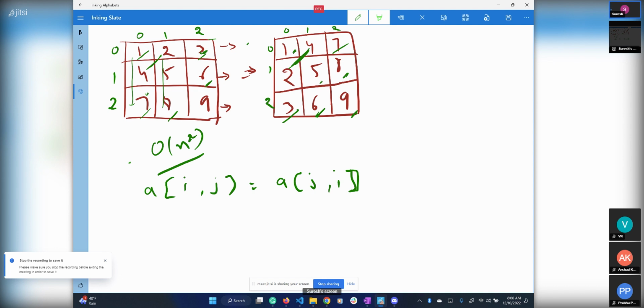And 5 won't change, because for these three, if you look carefully, i and j are the same: 0 0, 1 1 and 2 2. This will be replaced with the same value. That's why they are still there. The same formula will work for these three elements as well, but they don't go to another cell because i and j are equal.